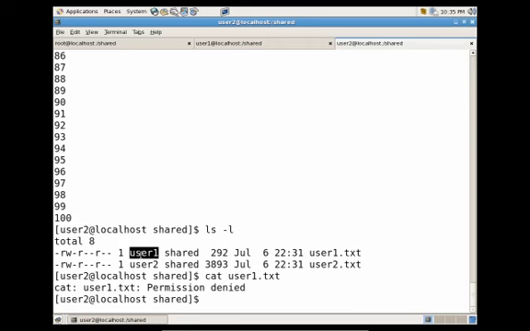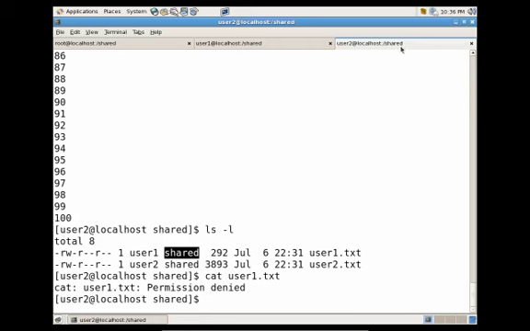You could also use it to set default groups on a particular folder. For instance, let's say any file that's created by any user in the shared directory, I can make it so that file automatically has the group as shared. So currently, since our user1 and user2 had the primary group of shared already, the default group that's created for each file is shared.